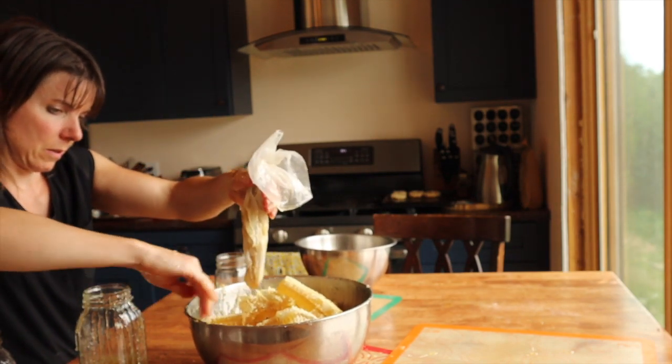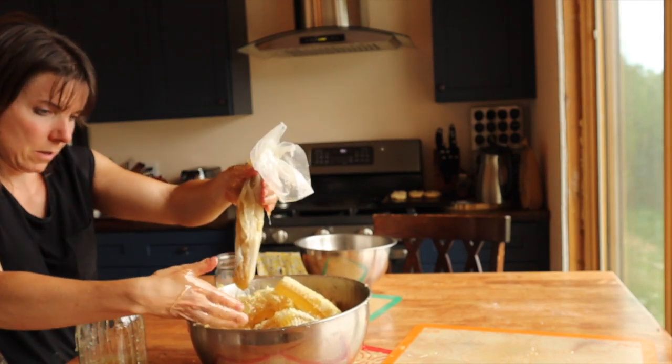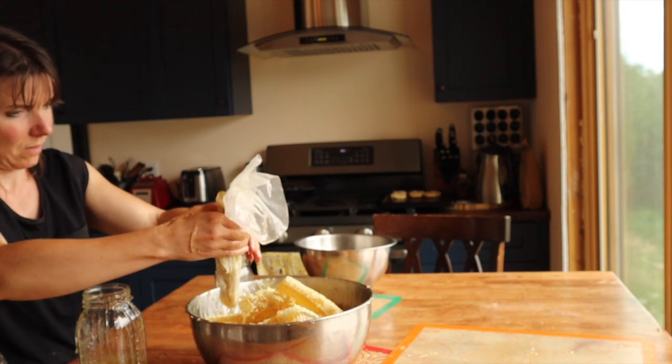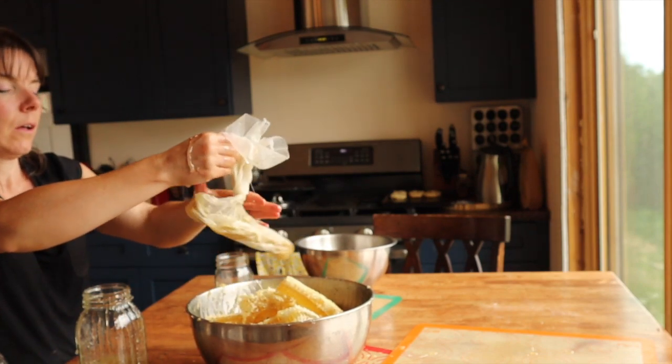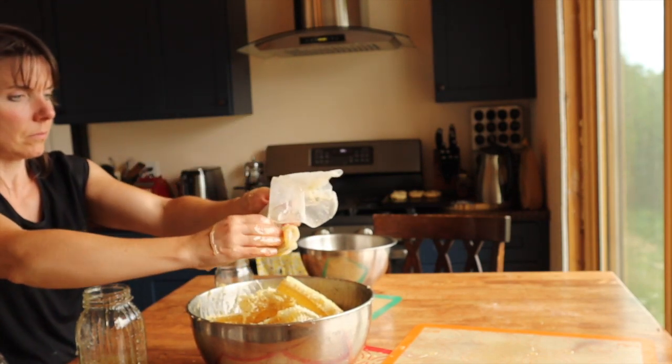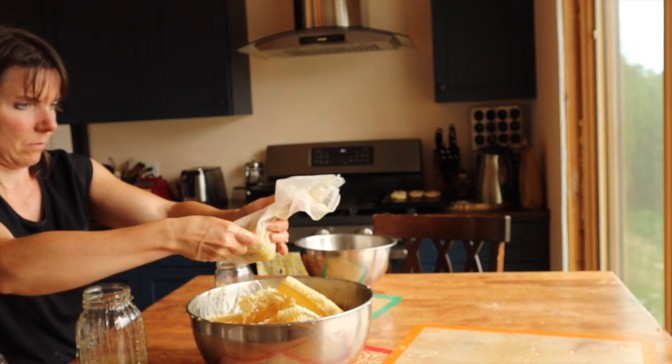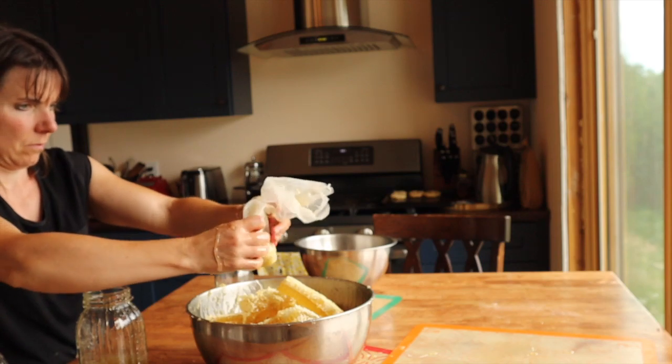But there's no getting around it. I mean, honey gets everywhere. It's completely all over your hands. I had to go to the sink and wash my hands so many times during this, or otherwise it gets up into your elbows. So it's definitely a day where everything gets covered in honey. It can be kind of fun, but it definitely gets everywhere, so be prepared for that.